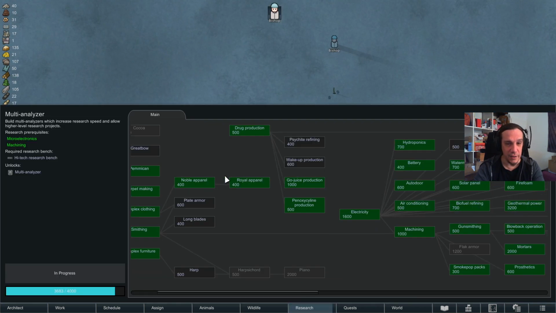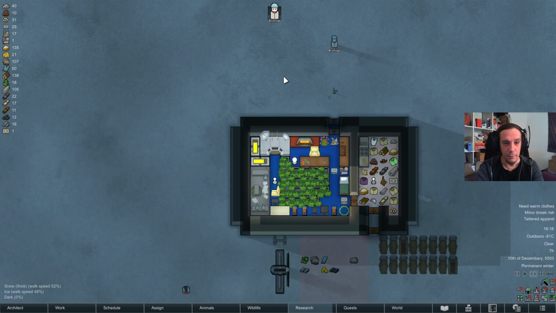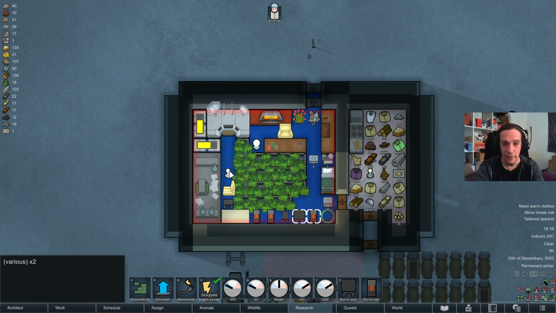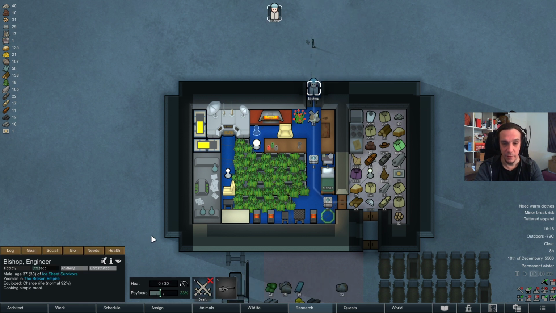Intermediate goal to take is finishing the research on the multi-analyzer and building one. There's going to be enough room for a multi-analyzer in this corner. I already figured it out. There are a few adjustments we need to do before that can happen though. So let's do that.